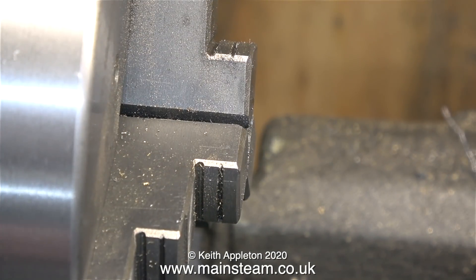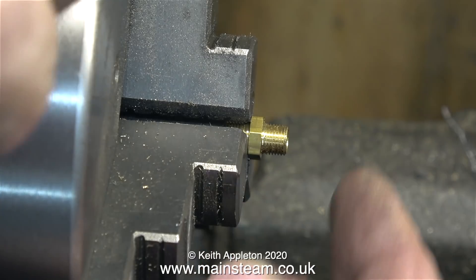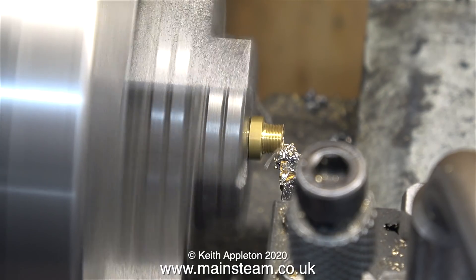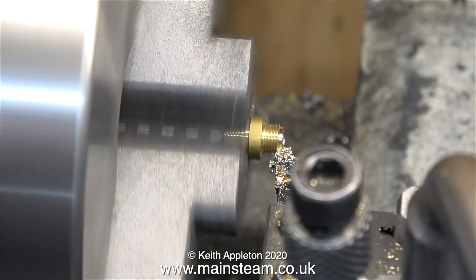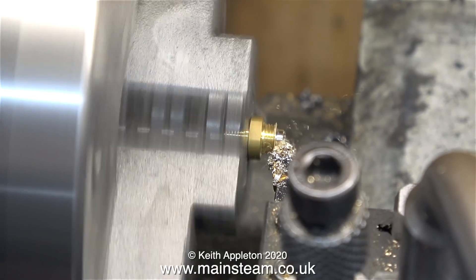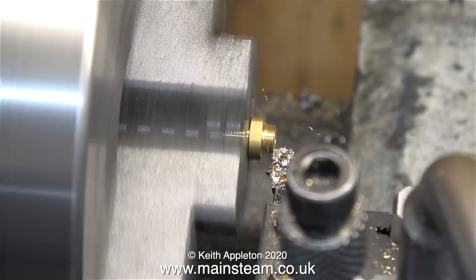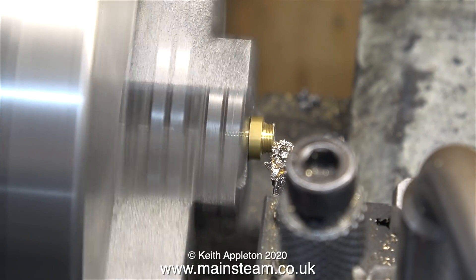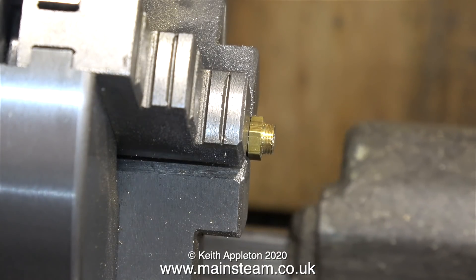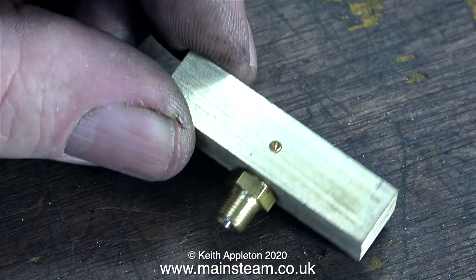It's over now to my old Boxford lathe, and I'm fitting a commercial steam union into the chuck. I'm only gripping it lightly by the threads so I can't really take very deep cuts. I need to shorten one end of the union so when it screws into the back of the turret it doesn't block the steam way. This part is going to be silver soldered in place, so I only need a very small bit of thread. Light cuts are the order of the day - if you take a very heavy cut the whole thing will jump out of the chuck and be ruined. This side of the union is now ready to screw into the main turret, and it doesn't even need to be tight; I need to leave some gap for the silver solder.